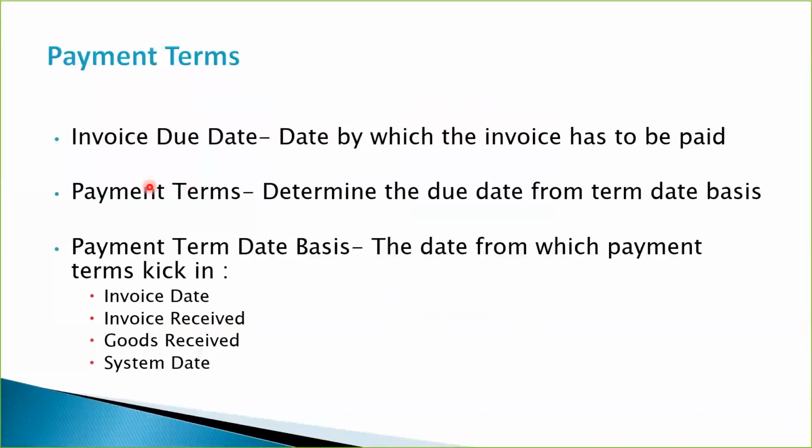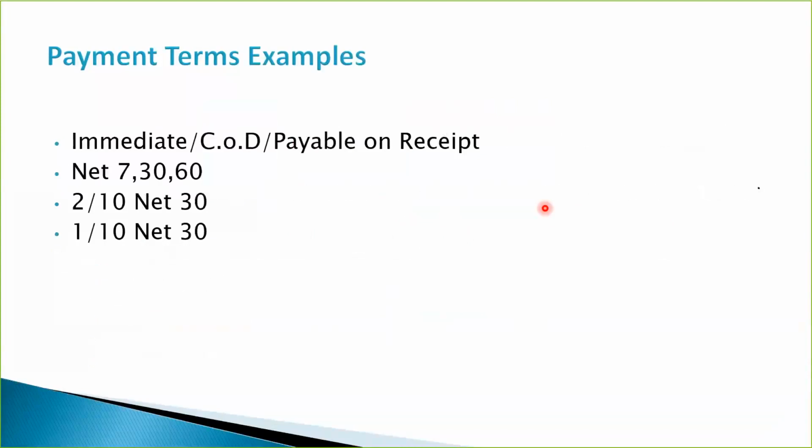All right, so we know what payment terms are, and we have said that they determine the due date as calculated from the term date basis. So what are examples of payment terms that you can have? These are not all of them, and various companies will have maybe even their custom terms that they agree to with their customers.